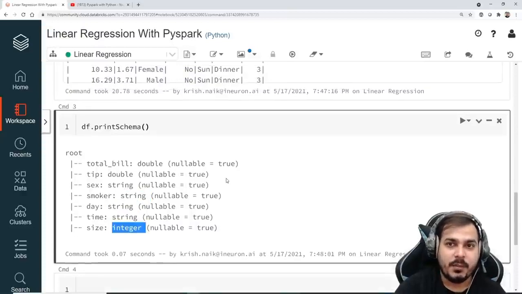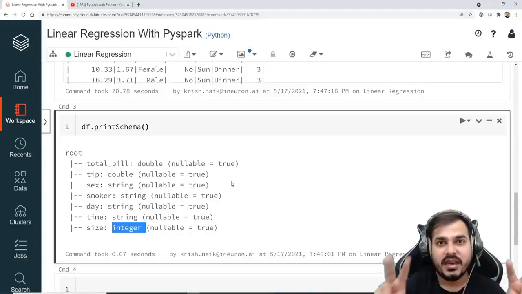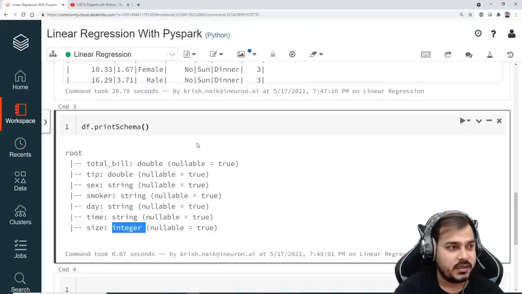Now remember, you may be thinking, Krish, why am I doing this in Databricks? It's just to make you understand how this will run in the cluster. Right now I just have one single cluster, guys. That basically means the maximum RAM in this cluster is somewhere around 15 GB. But understand, if you're working with 100 GBs of data, this kind of processing will get split across multiple clusters. In this way, you'll be able to work with big data also in the upcoming sessions.